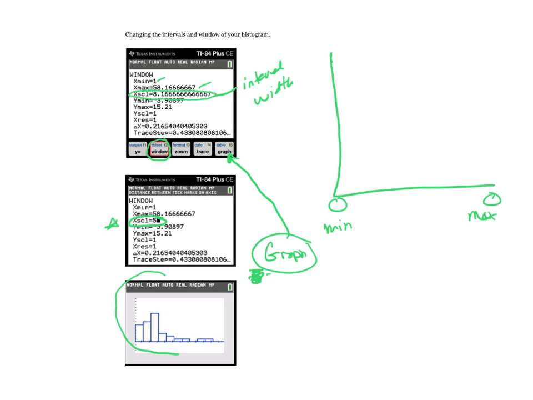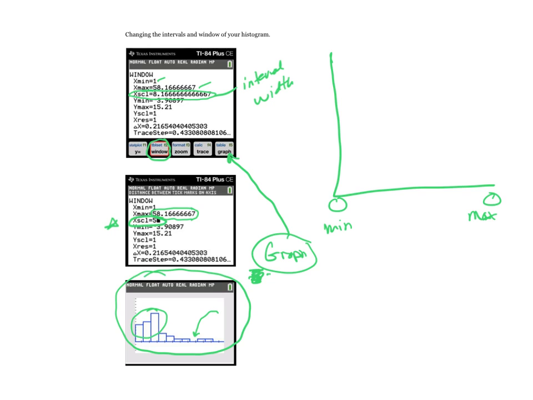We just want to use this new window that we've created, so you hit the graph button. Notice now my histogram is very close to the one that we made together in class. Notice there's a gap in there. It's not exactly the same on this end because we stopped our graph at 50 and they stopped theirs at 58, so the scale is just a little bit different, okay? But it doesn't matter. As long as you get a picture that generally looks like this, that it's skewed to the right, that's what we're trying to determine, is what's the shape of the graph, okay?